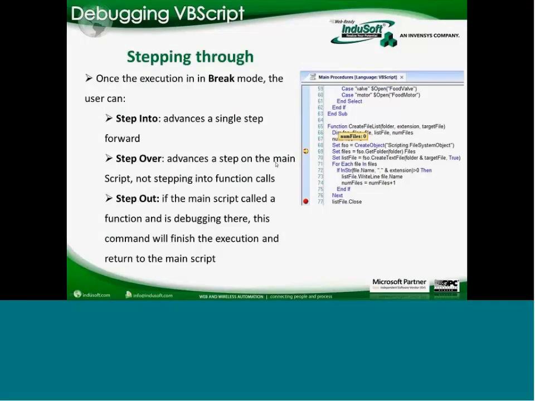So once you assign breakpoints, you have three options on stepping through your script. Step into, that's going to advance only one step at a time. So on this example here, I had a break here on the row number 69.